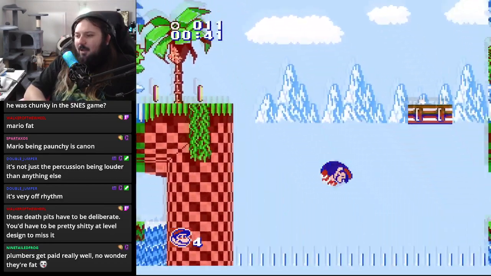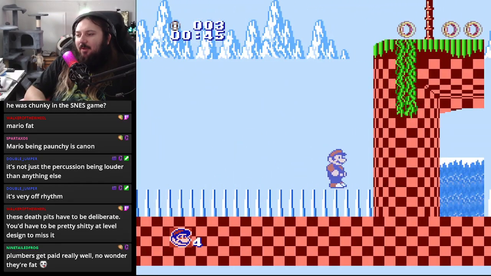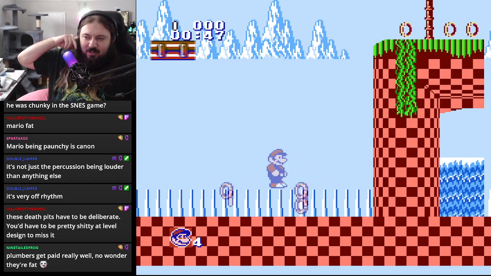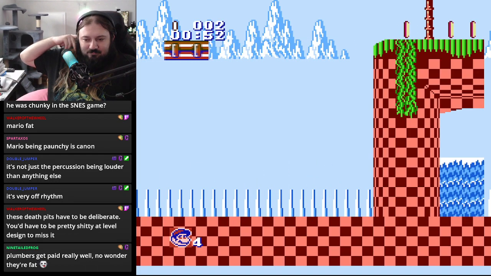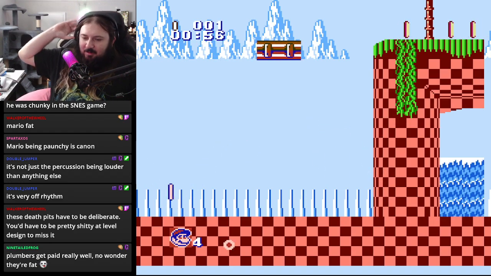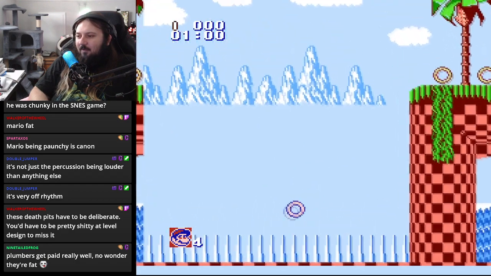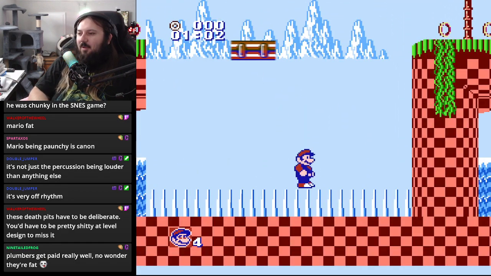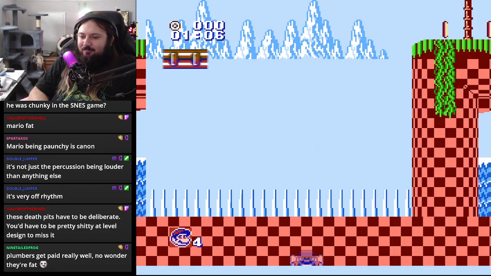Don't go to a death pit. No! Dude, I couldn't stop rolling! Oh my god. Well, here we are again. Waiting for death. Praying for death. And the rings keep coming back to me. Love it. Man, I just wanted to fight Robotnik, but if I can't get past this one pit, it doesn't feel like it's gonna happen.